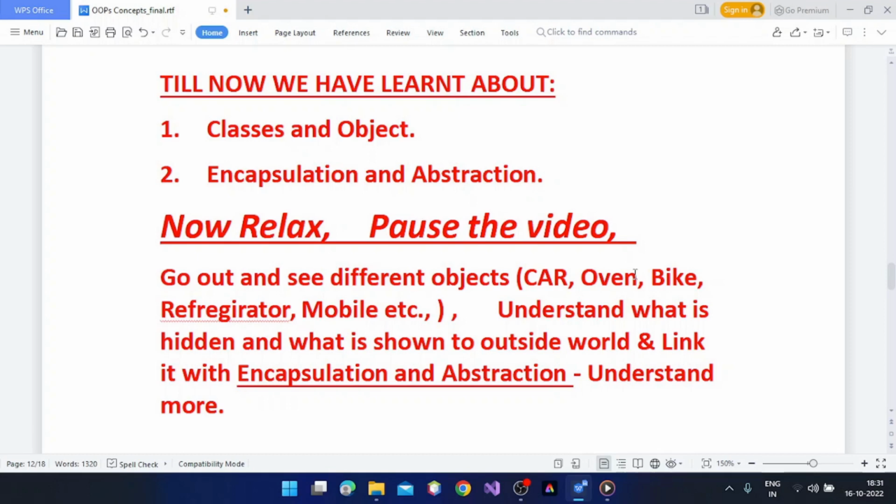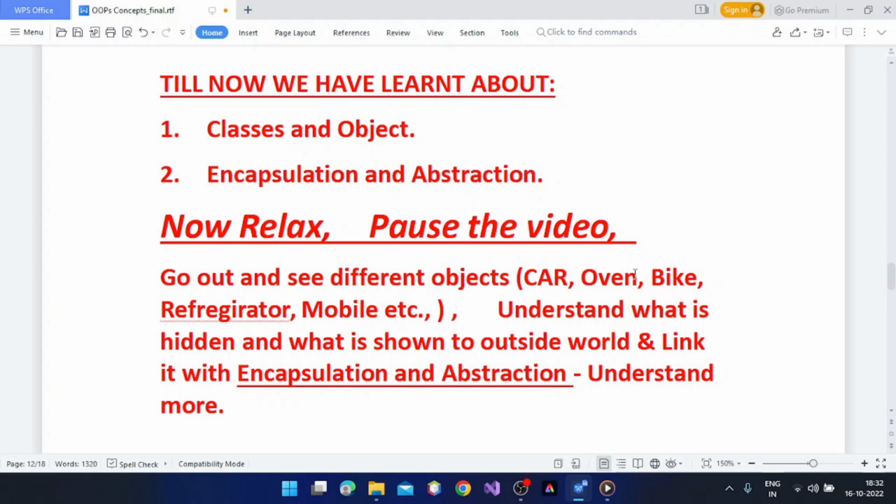And there is the microwave oven, and the bike is also there. If you own a bike, you know you also have a clutch, an accelerator, brakes, and a gear lever.